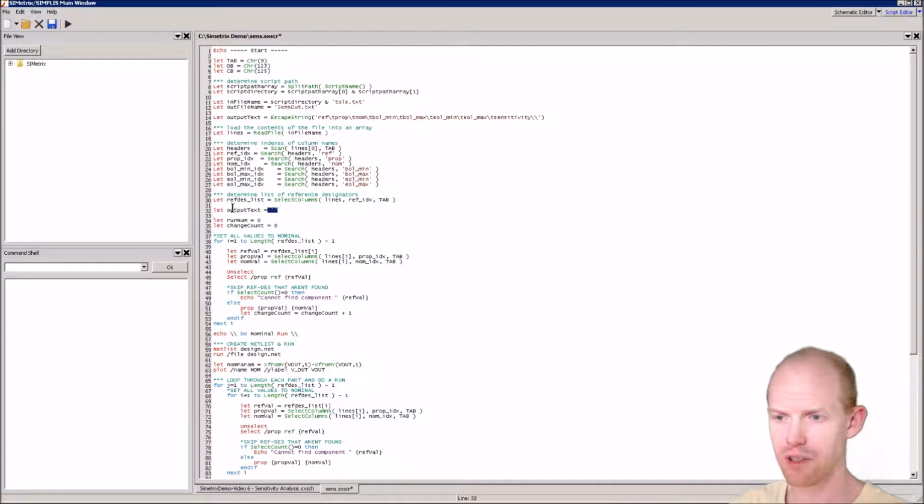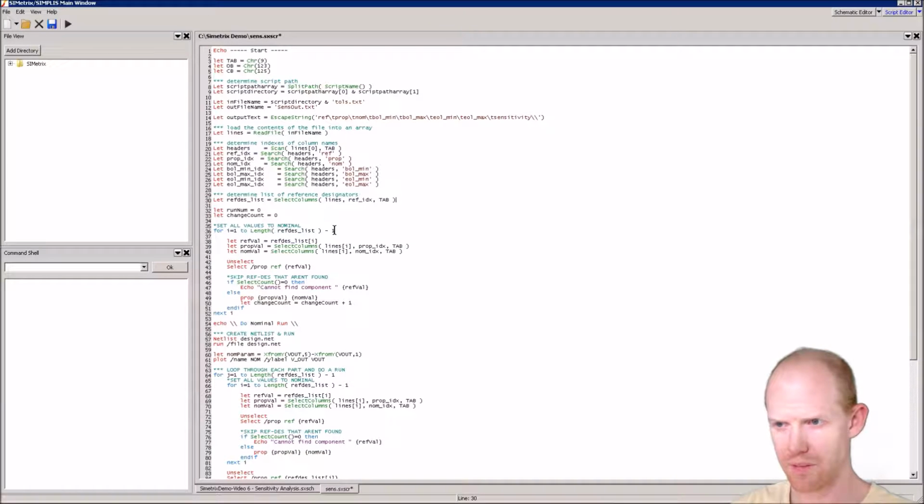So we can get rid of this output text here that we initialized earlier.